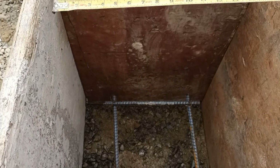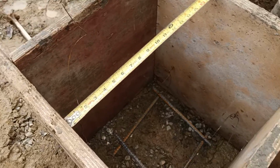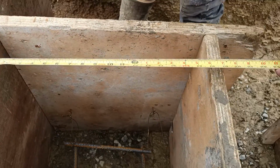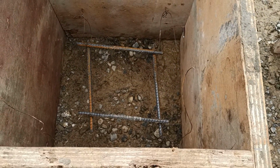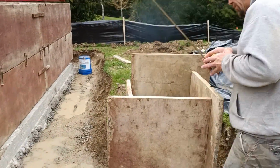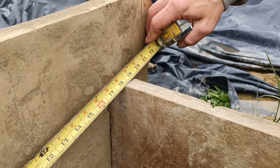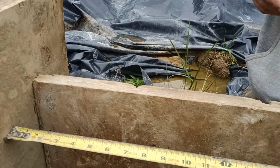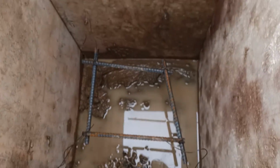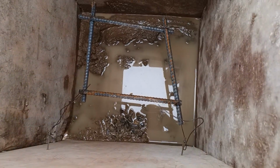Pad 4 of 6. Pad 5 of 6 with 2 bars of steel each way. And then this one we built up tall, but grade will essentially be lower. But it is also 18 by 18 with a mat each way. 2 bars each way.